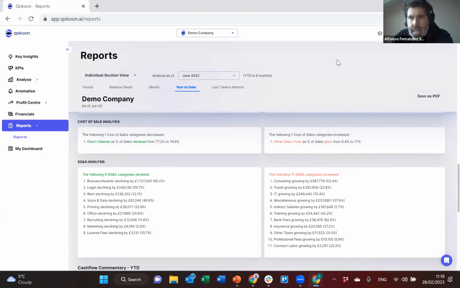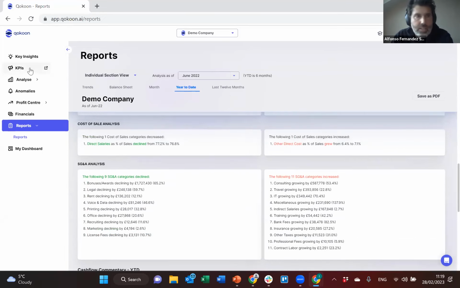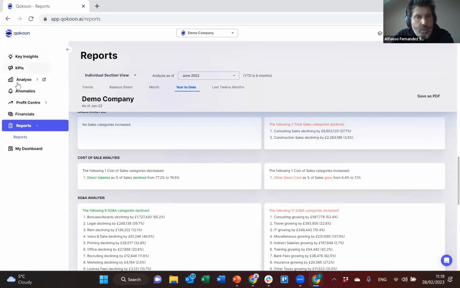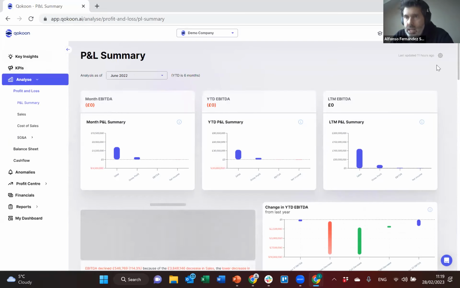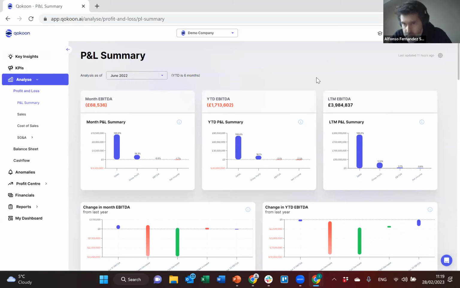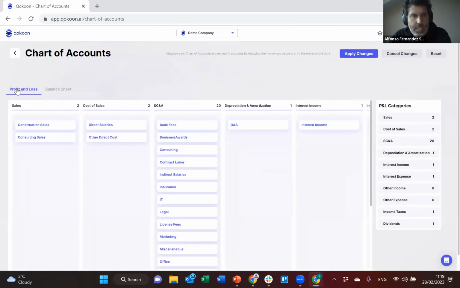And maybe the last thing that it's important to know, we take things from Xero and QuickBooks and we classify most items correctly, 99%. But sometimes a user creates a new account that is not very easy to identify. They name it wrong or whatever. We have a chart of accounts section here that allows you, first of all, to visualize the P&L and balance sheet chart of accounts. The white tickets are what we bring from Xero and QuickBooks. And it allows you to see whether you classify things correctly.